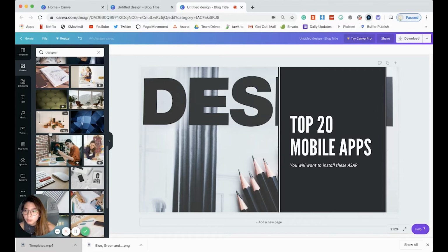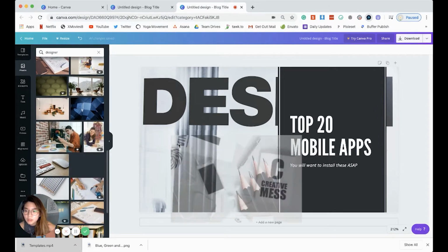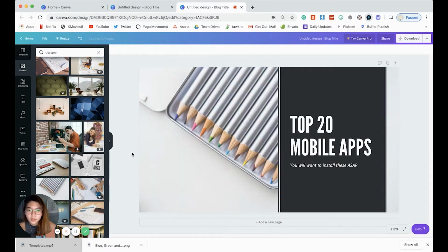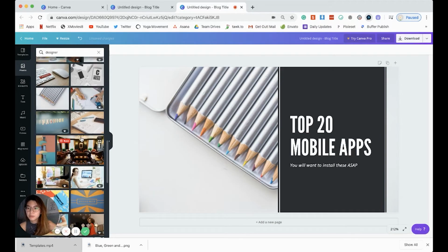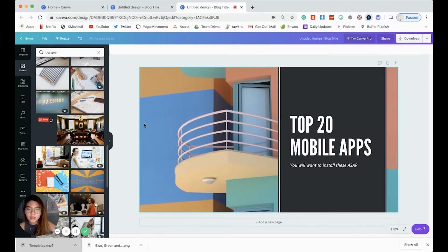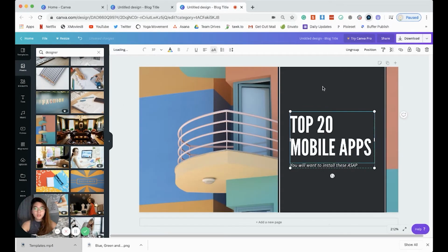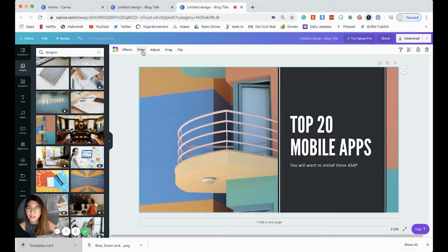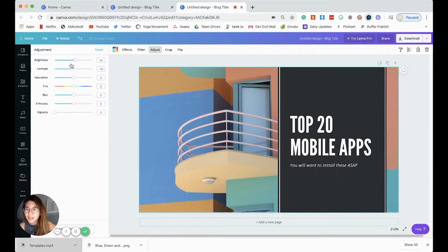Okay, so I will click on maybe, I like this, just something very simple and very nice, or maybe something colorful like that. Yeah. Okay, so once I fix on this image, but I find it is maybe a little bit dull, I can just go to adjust, and I can adjust the brightness from here itself. I can adjust all the different kinds of settings over here, and once I'm satisfied with it, I can just click away from it.